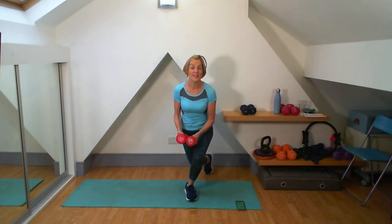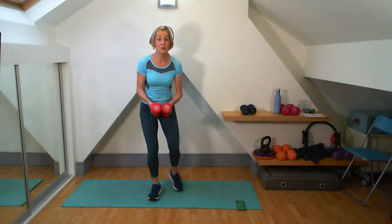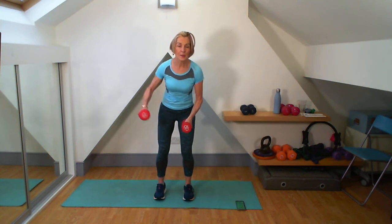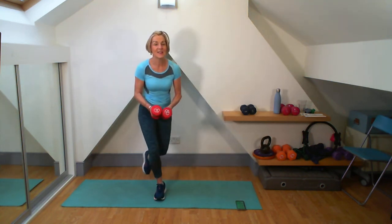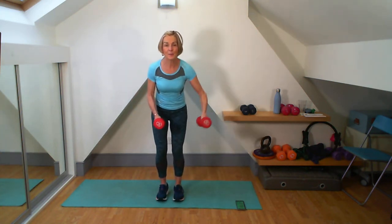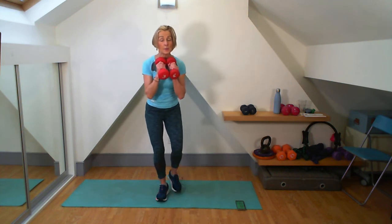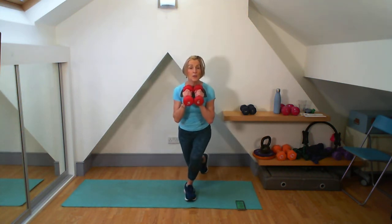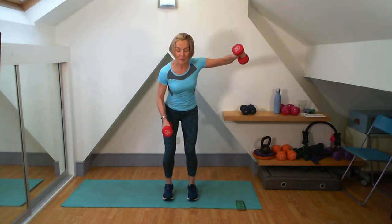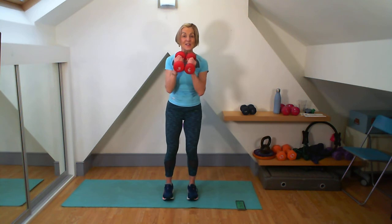Okay, and then I've done one curtsy. Okay, lovely. Then one, two. And then I've done two curtsies and they're alternates. So alternate arms. Good. One, two. You can put them on your chest if you feel happier with it there. Okay. Feel that that core is keeping you stable. Good. And not getting you to do that twist. When you do that curtsy, everything comes facing forward. Lovely, good. One, two, three, four. Lovely, good. Do me that curtsy.